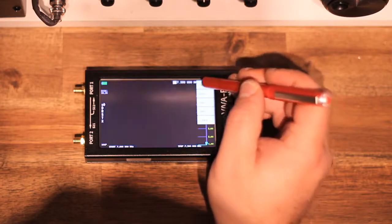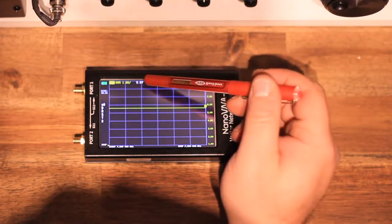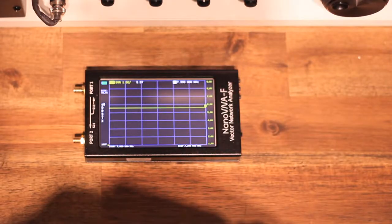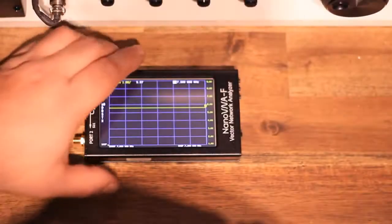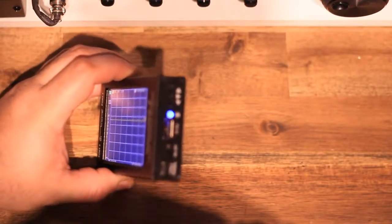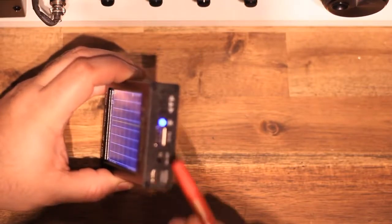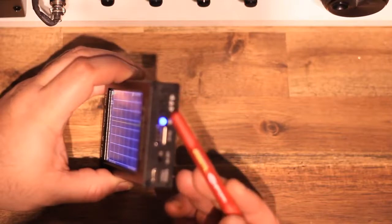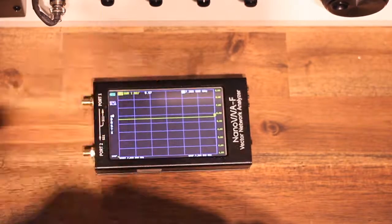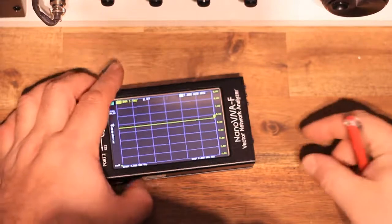So yeah, that's it. On the side you've got 3 buttons, so it's not a thumb wheel anymore, it's 3 buttons: up, down and a middle select. You've got a USB-C port for charging and PC communication, as well as the other normal USB port, which I believe is used for the connection to the Android phone. In order to put the device in disk mode, and I'll explain in a second why you would want to do that, you need to hold that middle button while powering on the device.